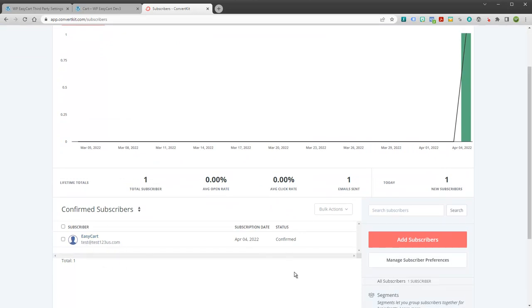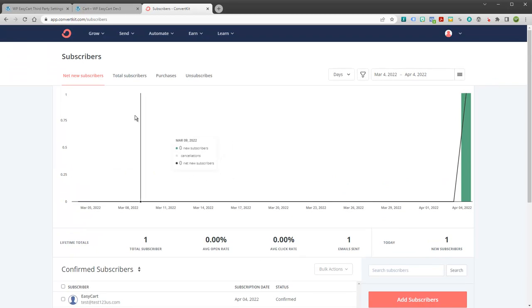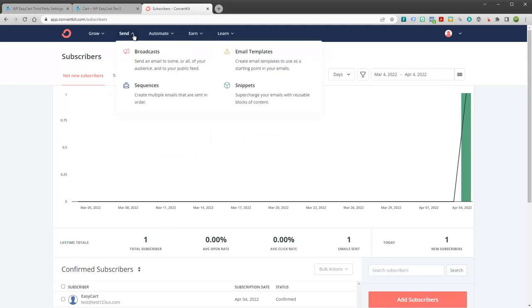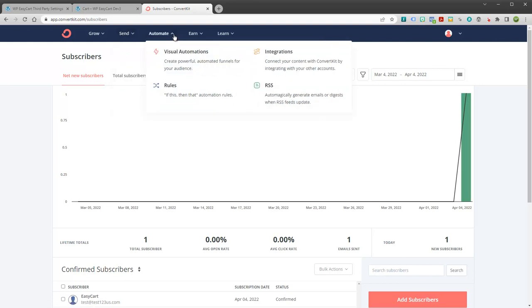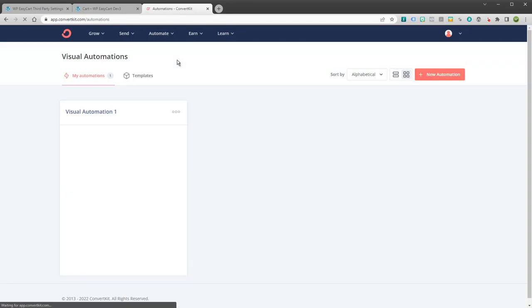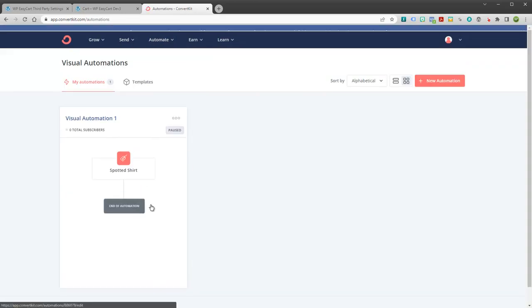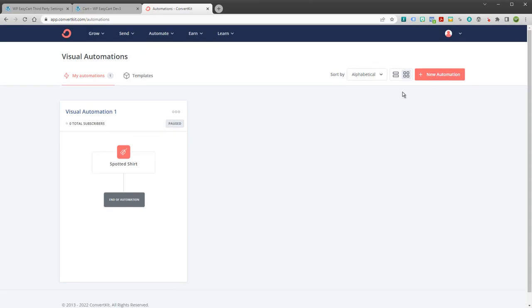They're a confirmed user. Okay, and at this point you would be able to handle that within ConvertKit however you like. I'm not going to go into too much on what their website does and what their software does. I'll let you experiment with that. One of the real powerful tools is their automation stuff. If you come into automation, you can set up a workflow based on what has been purchased.